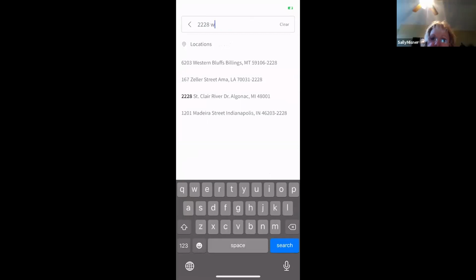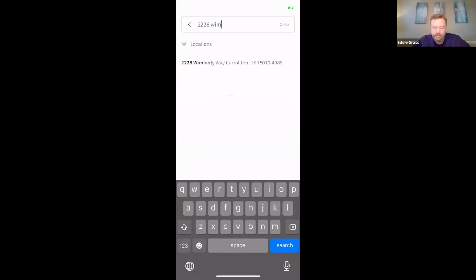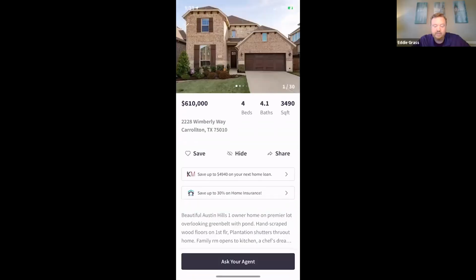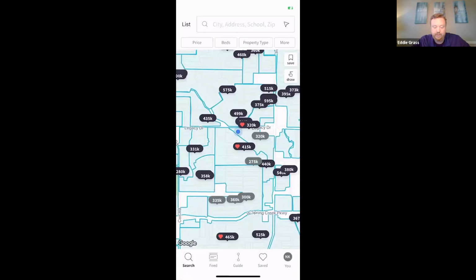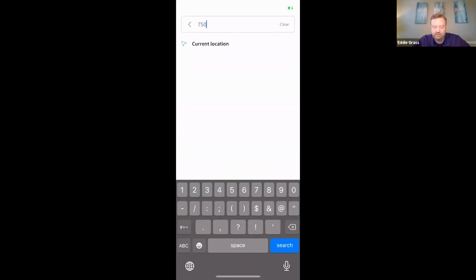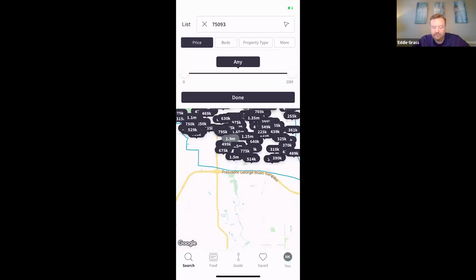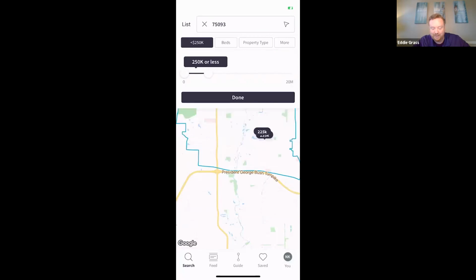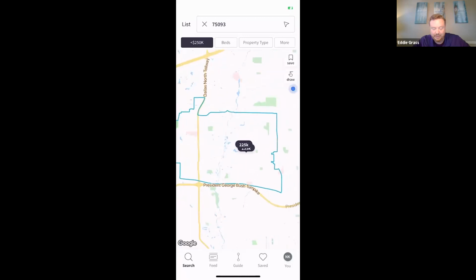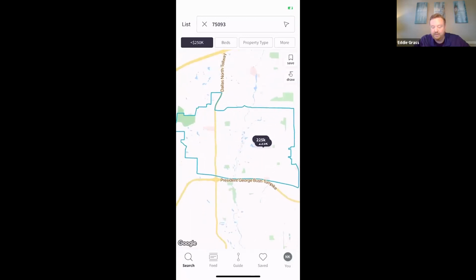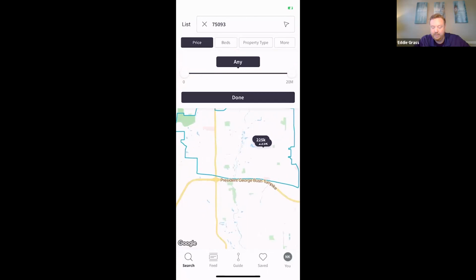So then I tried to type in 75093 like you did, and it only brought me up 3 properties. So if you have some settings, let's do 75093. That's what it did here. And then now let's change the price. Let's do from 0 to, let's see if there's anything even 250 or lower. I'm gonna guess there may not be. Oh, looks like there's 2. So that might be a reason. There may be a filter that you have on.